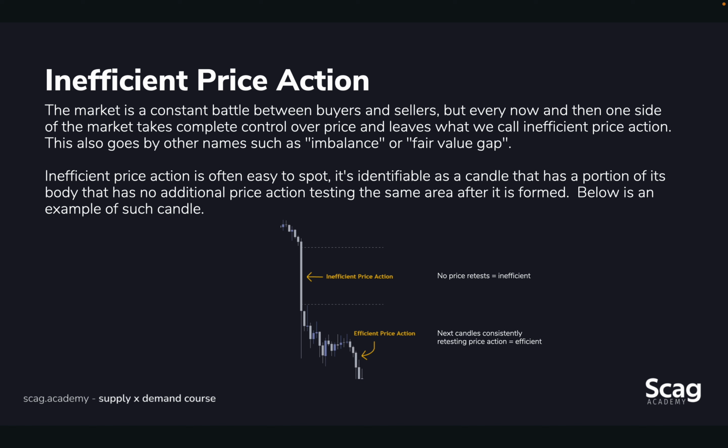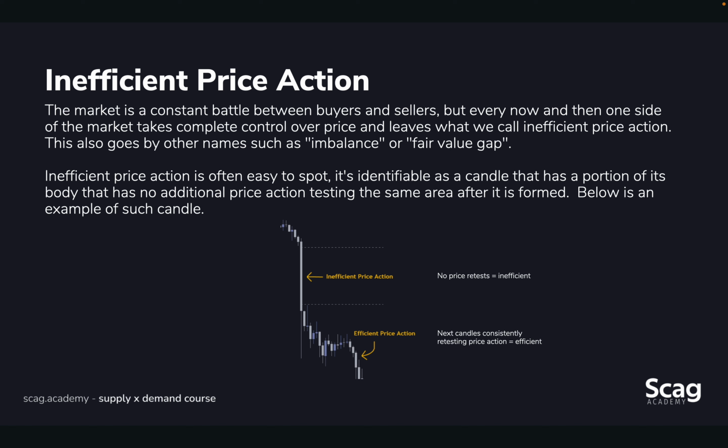So if we take a look, you can see that inefficient price action that we have labeled where price is very much being overtaken by sellers. Sellers are moving the market in one smooth direction. There are no wicks or additional candles that test inside of this area. It's all purely sell action, a lot of momentum in that market. All right, there's no price retests in that area.